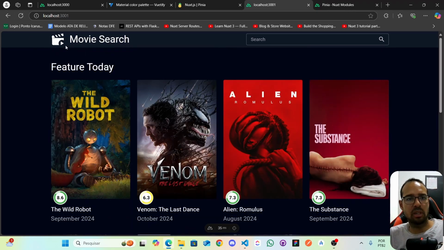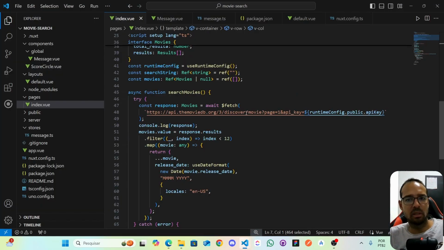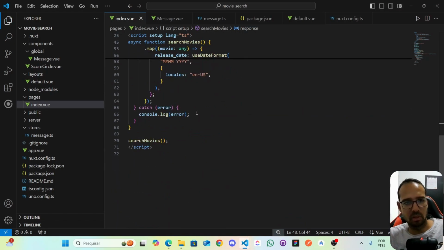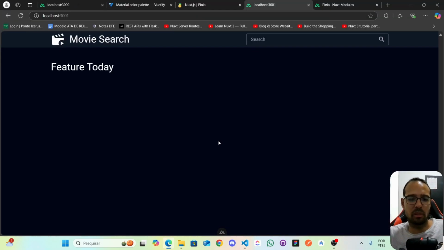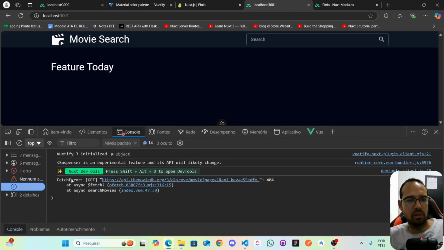Okay, this feature kind of goes up and then goes down. Not sure why. We can take a look at that later. But right now, if we mess up the name here, let's say, it shows us any message. To actually have a message, we need to have some console here. If we go here and check the console, we have an error.